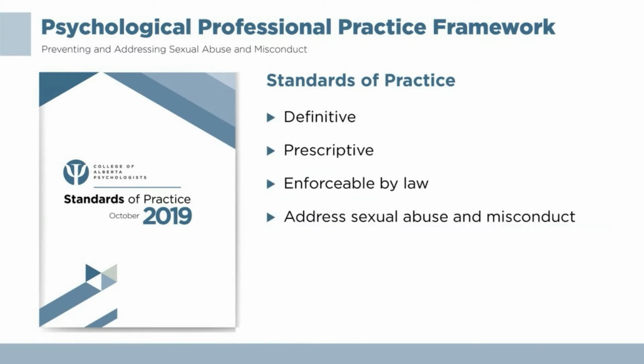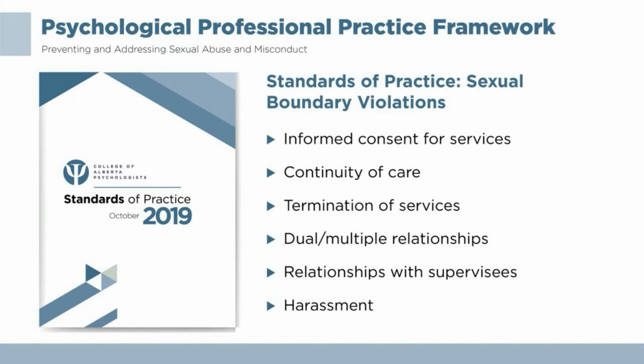The standards of practice translate foundational values into enforceable rules for the conduct of psychologists. The CAP standards of practice are the minimum standards of professional behavior and ethical conduct expected of all regulated members. Further, the rules outlined in the standards of practice are definitive, prescriptive, and have the force of law. The 2019 HPA amendments required each regulated health profession to adopt specific standards of practice related to sexual abuse and misconduct. The following standards of practice are particularly relevant to sexual boundary violations: informed consent for services, continuity of care, termination of services, dual and multiple relationships, relationships with supervisees, and harassment.